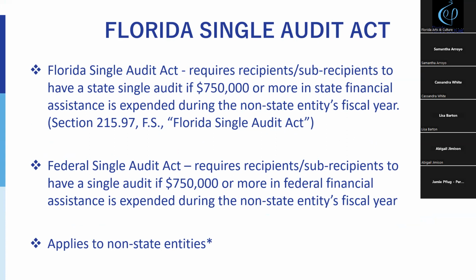You'll notice we are specifically looking at non-state entities for this requirement. Non-state entities are local government entities, higher education entities, nonprofit organizations, or for-profit organizations that receive state financial assistance. That's in Florida Statute 215.97. You can check if you completed this on your organization details page in DOS grants. You have 9 months from the end of your fiscal year to complete the certification form and submit an audit if required. Now is a good time to complete that certification so you don't have to remember to do it later.